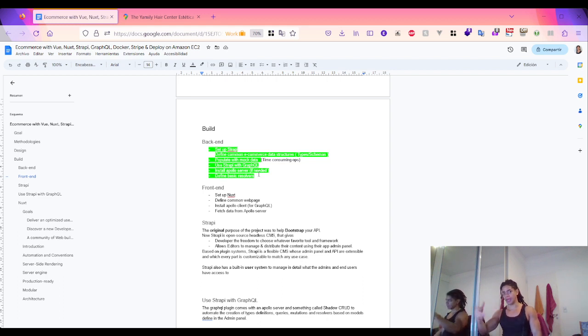It began as a way to make API development easy, so you can bootstrap your API as fast as possible, and now it has grown into this open source headless CMS, which now allows developers to easily choose whatever favorite tool or framework and integrate with that, and allows editors to manage and distribute the content through the admin panel.